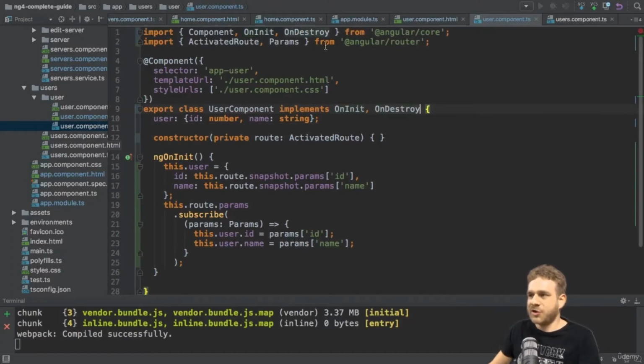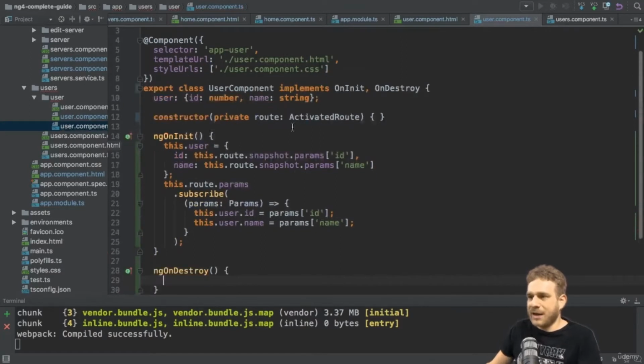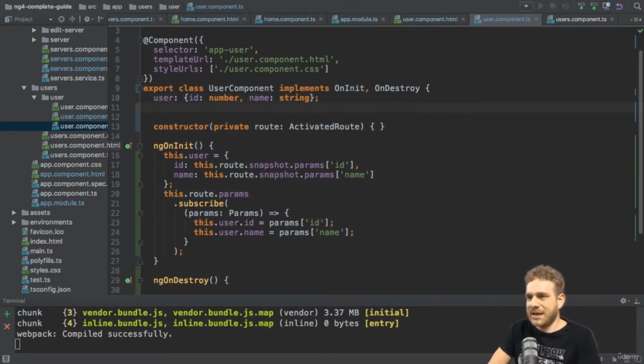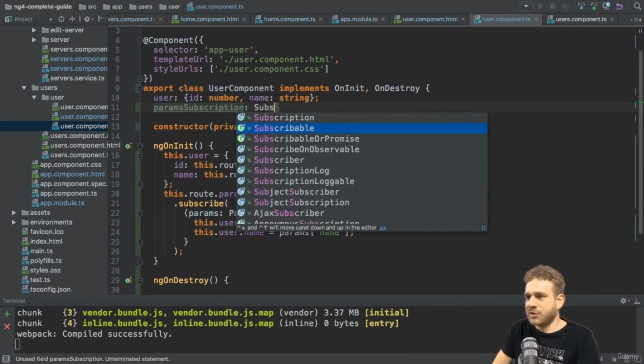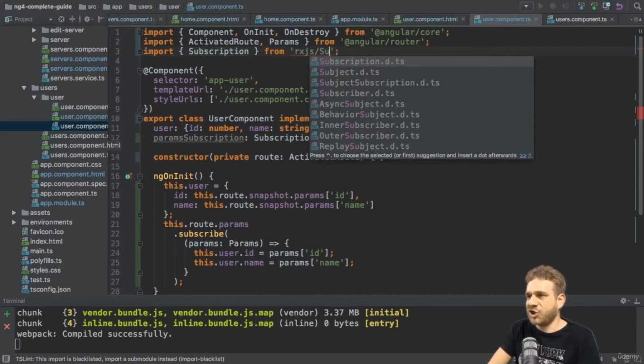Now, it will be here because Angular handles this destroying of the subscription for you, but theoretically, you might want to implement the OnDestroy lifecycle hook, importing it from @angular/core. Therefore, you have to implement ngOnDestroy. And then you could store this subscription here in some property. Let's name it paramsSubscription, which will be of type Subscription. And Subscription needs to be imported from rxjs.